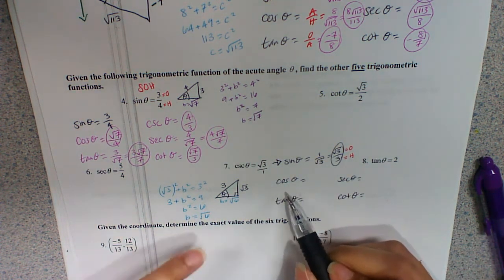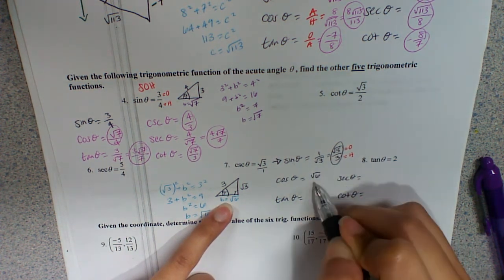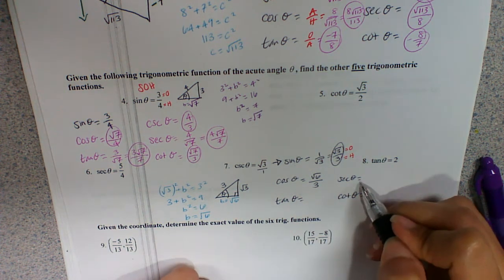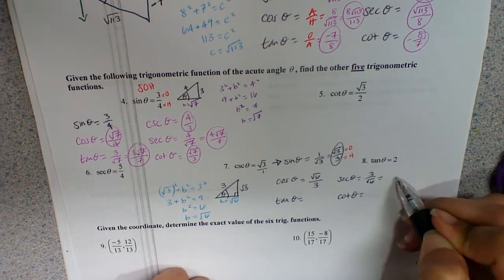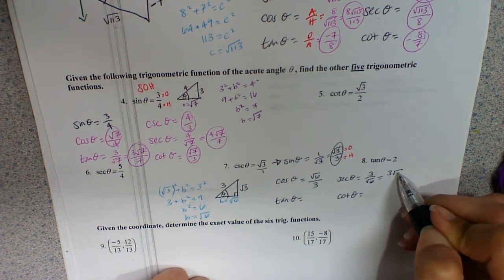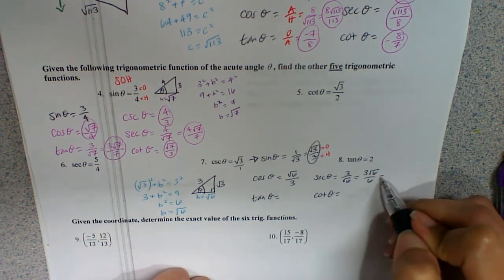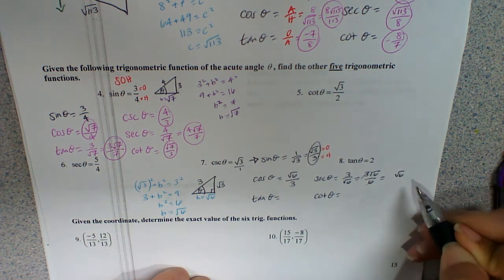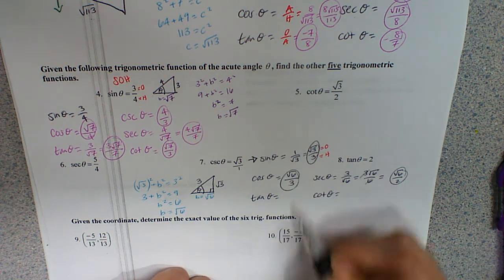So let's start from cos. Cos, remember, is adjacent over hypotenuse, so square root of 6 over 3. So there's that, pretty easy. Its reciprocal will be 3 over root 6, and after rationalizing it'll be 3 root 6 over 6, and you can also simplify that. So that should simplify to give you root 6 over 2. So that's your secant value.